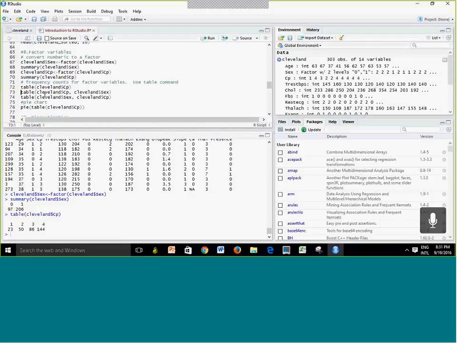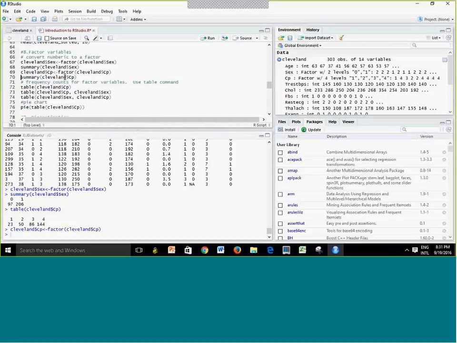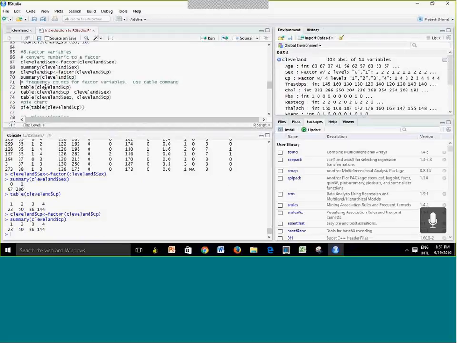Now here I missed something. What I want to do is I want to take another variable here, CP, and I'm going to convert it to a factor also. And to validate, I'm going to run the summary command. Now here, this one right here, table is going to show me the frequency count.